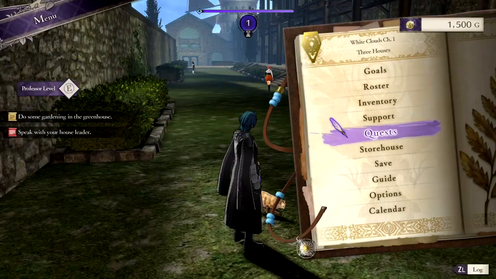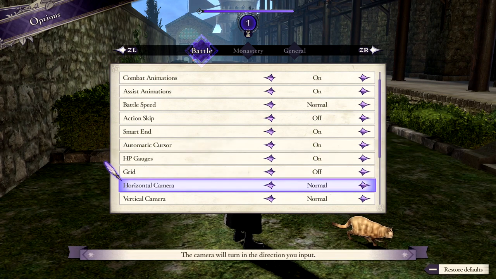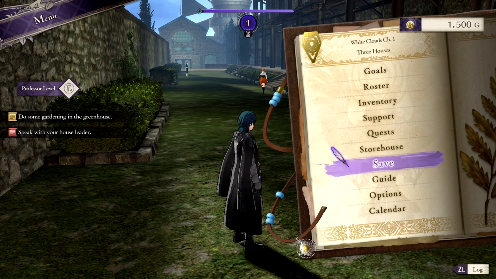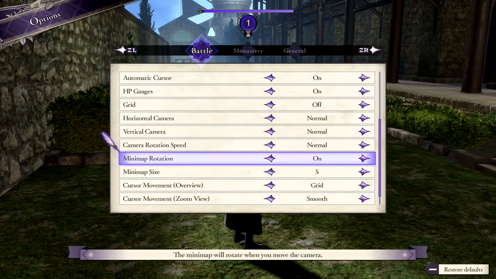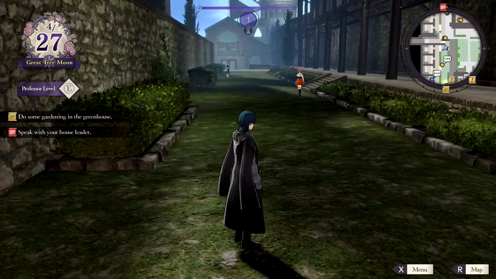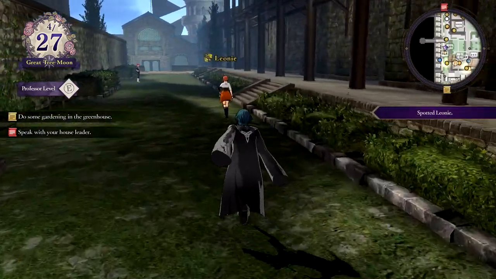Okay, I apparently need to go into my settings again. Where's the minimap thing? Minimap rotation. See, it should have been working right. Yeah, it's not working. The minimap's supposed to rotate with me right now. And I don't know why it's not.